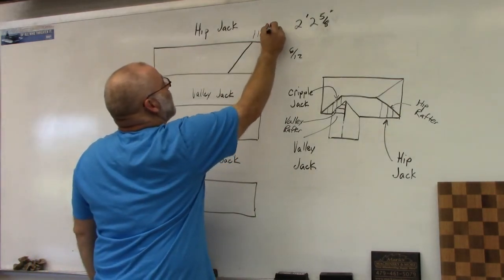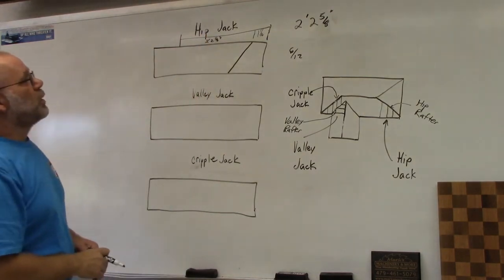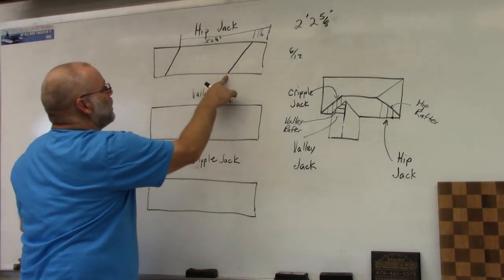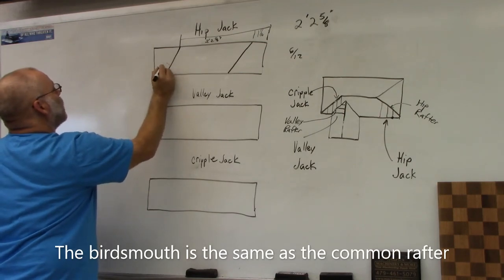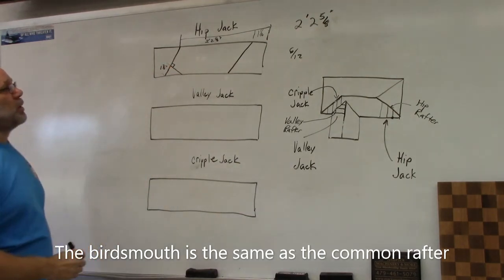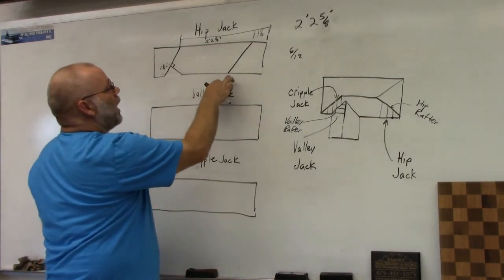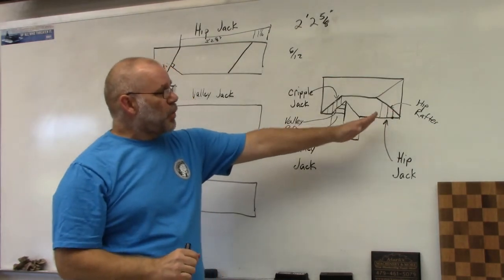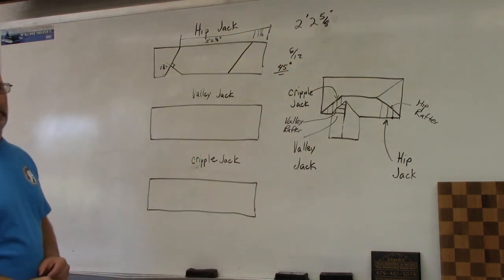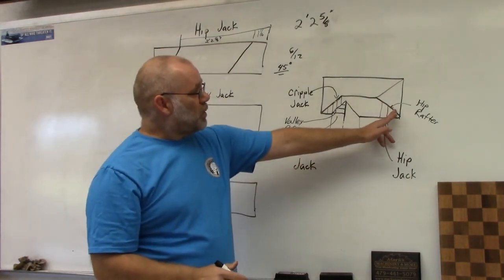Now, from this point, we measure back along our rafter 2 feet 2 5/8 inches for our first hip jack. That would be the shortest one right here. We're going to draw a parallel line to this line. We're going to measure up 1 3/4 inches. Draw in our seat cut, which is perpendicular to the line, and then we can cut out our bird's mouth. Now, on the top, since it has to hit this hip rafter, this is going to be cut on a 45 degree angle. So your saw blade has to be tilted at a 45 so that it will hit into that rafter.